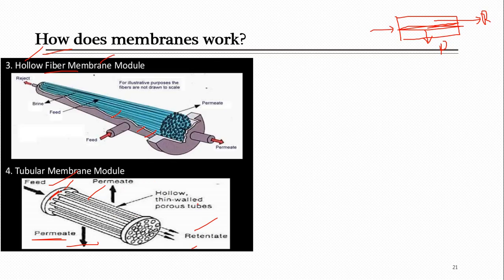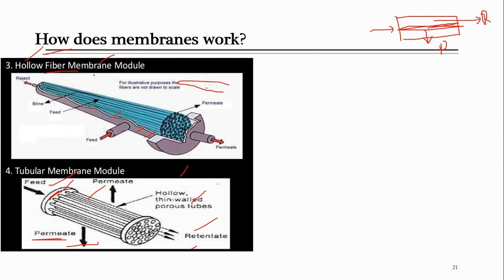They are usually hollow and thin walled porous tubes. So hollow fiber also have some similar structures. Here a bit different illustration is provided, in which you can see that there is some membrane module. Inside this membrane module there are fibers, and they are in the form of U tubes. You can see that they are like U tube membrane modules.